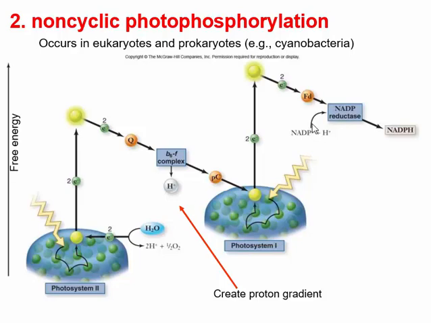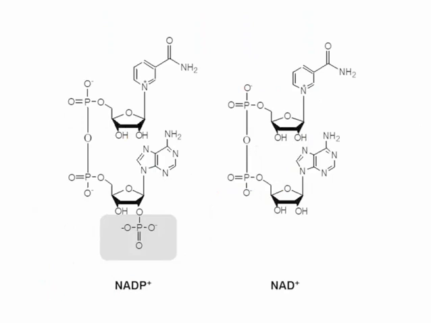So let's talk a little bit about NADP+ or NADPH. It looks a lot like good old NAD. The difference is this P, a phosphate. And so there it is on the end of this sugar. Now, it can be helpful. I often think of this as NAD plant. So thinking photosynthesis, or could be NAD photosynthesis. Maybe that's better. But it's NADP because it has this phosphate. And so these guys are your electron carriers in photosynthesis and cell respiration, respectively.